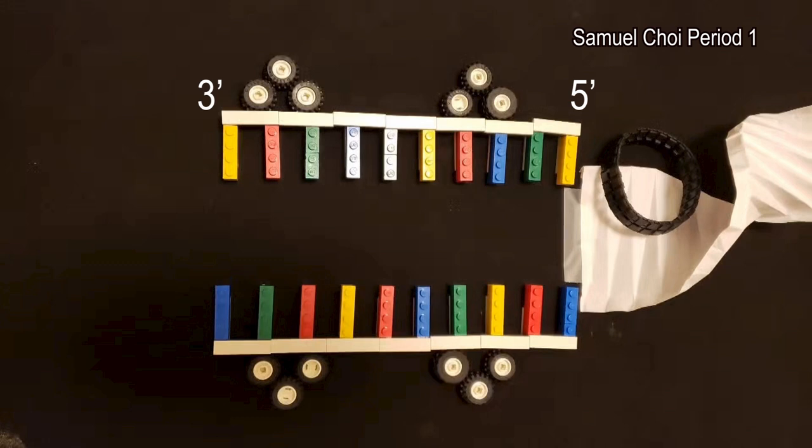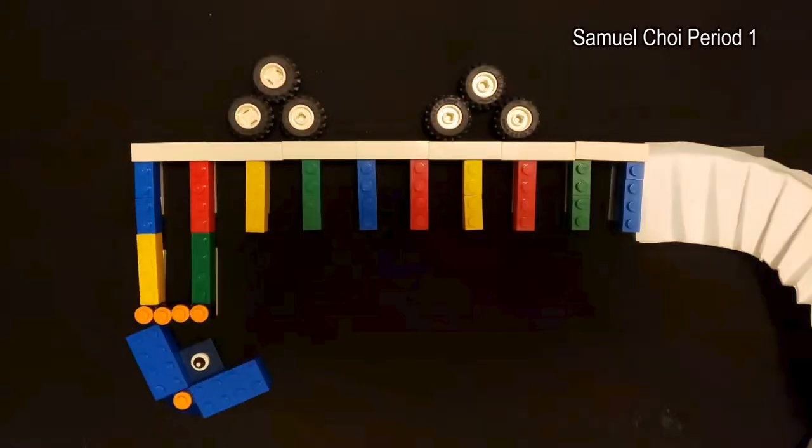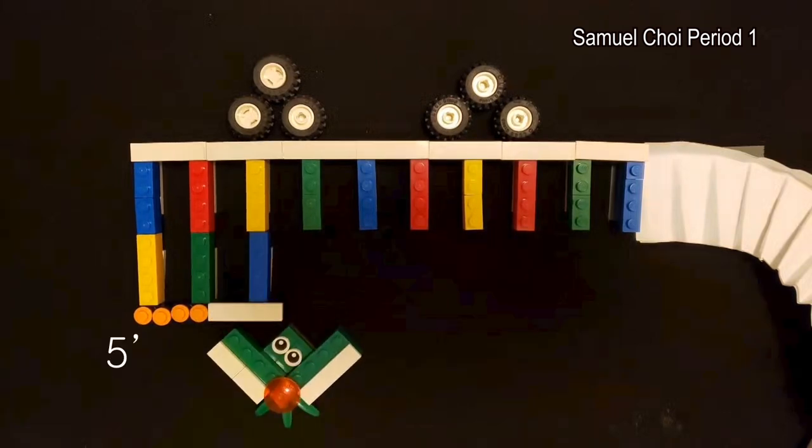The 3' to 5' strand is known as the leading strand, while the 5' to 3' strand is known as the lagging strand. Synthesis of the leading strand begins when RNA polymerase puts down an RNA primer at the 5' end. This helps DNA polymerase recognize where to start synthesis of DNA nucleotides.